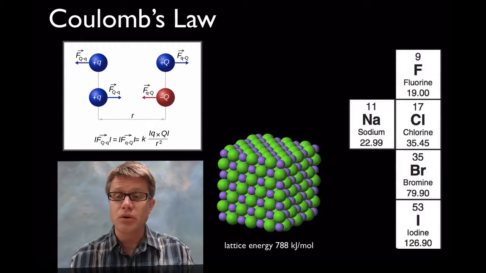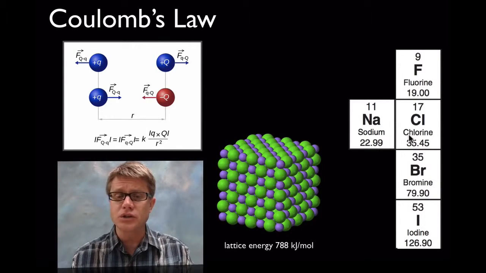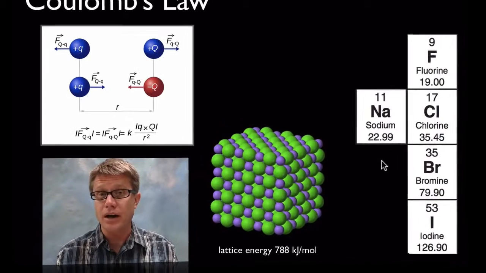So let's throw sodium chloride up here. Sodium, which is going to be the cation, chlorine, which is going to be the anion. And then there's something called lattice energy, which is just a way to measure how well this lattice is held together. And so if we look at this right here, make a prediction. What do you think is going to happen when we move this from sodium chloride to sodium fluoride?